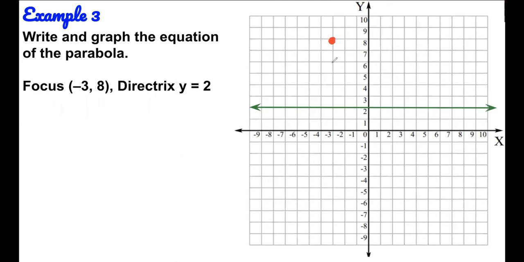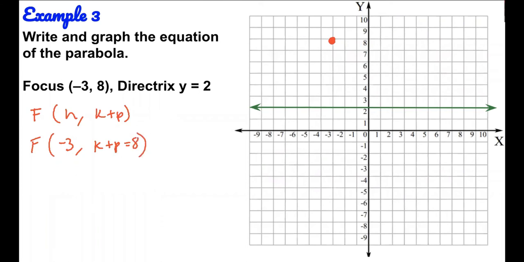All right. So we know that our vertex is going to be somewhere in between these two items here, the focus and the directrix. So it's going to be opening upward. It is going to be vertical again. So let's continue with our vertical parabola here. We know that our focus is at H, K plus P. We know that the directrix is at y equals 2. So let's substitute our values. We know that focus is at -3. K plus P has to equal 8.